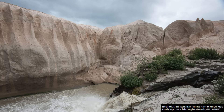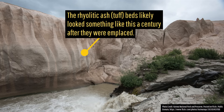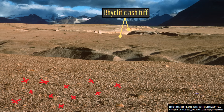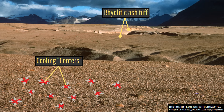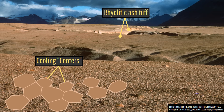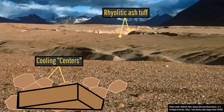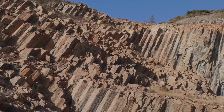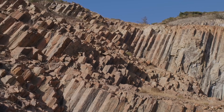Some areas were buried in more than 400 meters of rhyolitic ash and tephra in the course of less than a week. The aforementioned ash was thickest within the caldera and took many years to cool. As it cooled, largely from the top down, the material contracted towards a series of evenly spaced centers. Since the best way to accommodate this contraction was to form a series of near 120-degree angle cracks, this process eventually formed polygon shapes — primarily six-sided hexagons. These hexagon-shaped cracks then propagated downwards, and by the time the cooling had completed, many hexagonal columns had been constructed.